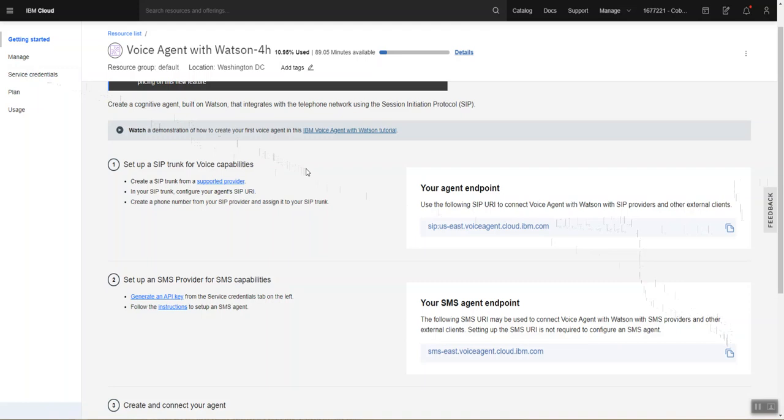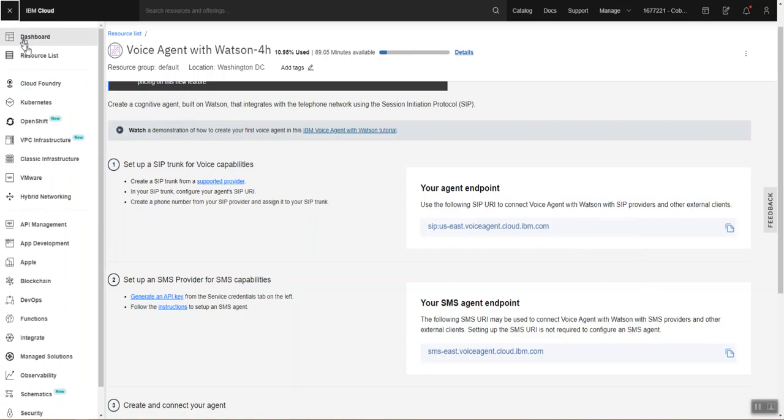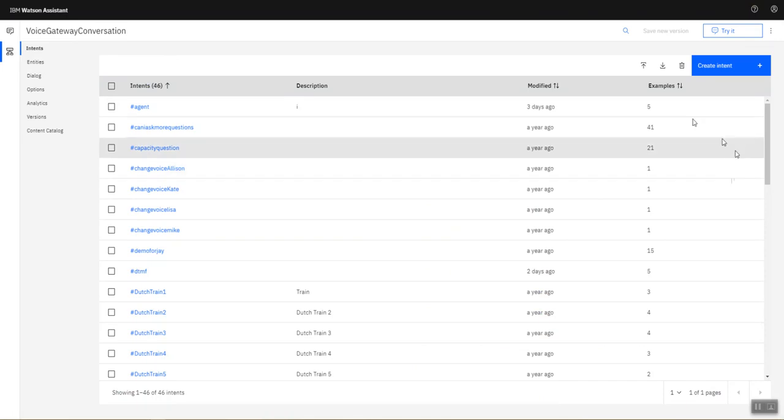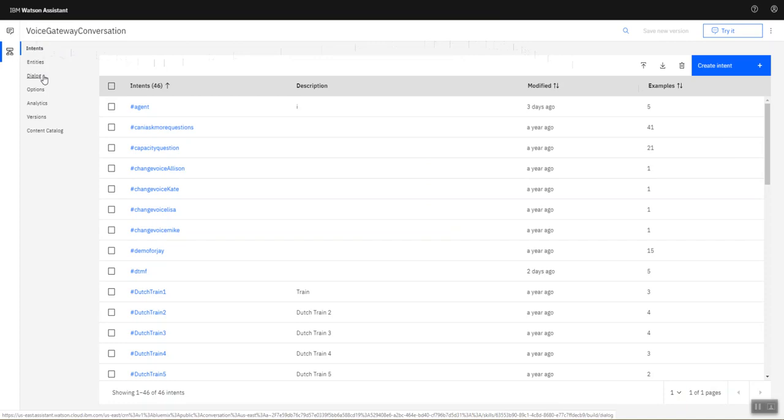So let's head off to the Watson Assistant portion, the logic of our voice agent. Here we are within IBM Watson Assistant. This is where the intents, the entities, and the actual dialogue are managed for our voice agent, and the portions enabling this in terms of speech are text to speech and speech to text.